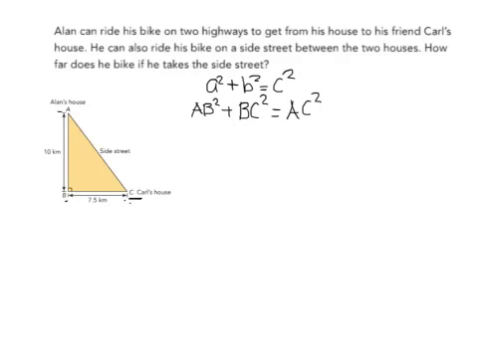Now I'm going to plug in the information that I know. So I know that side length AB is 10 kilometers, so AB is 10 squared, and BC is 7.5 squared equals AC squared.